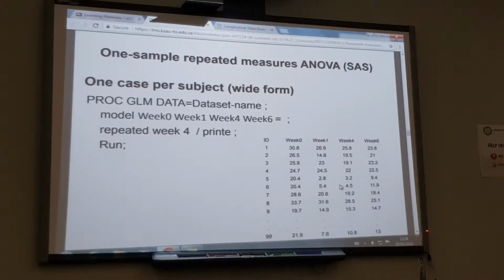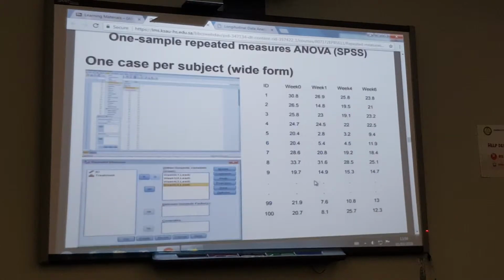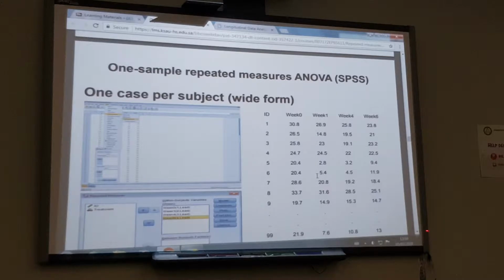So now /print e for doing the test. So this is the one sample, repeated measures ANOVA. There is no treatment till now involved in here, correct? So we could do it. We have the example of lead. This is how you do it in SPSS. So just for more knowledge for you, how to do it in both. We're gonna also cover that in SPSS. You should get the same result, same finding. Okay.